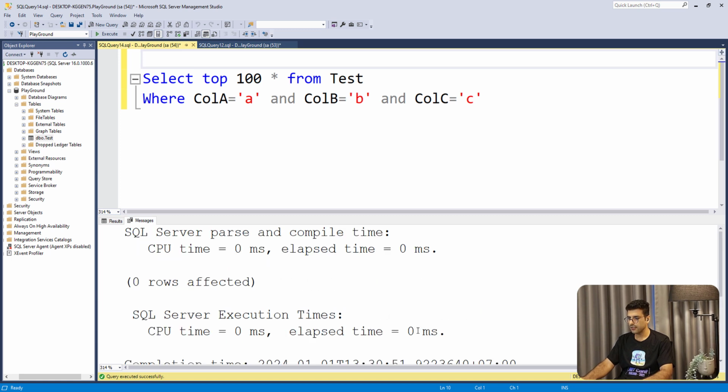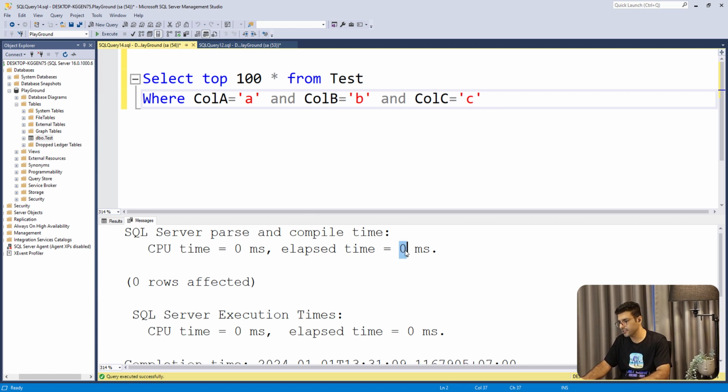It takes literally around 0 milliseconds, less than 0 milliseconds. Why? Because it's using the index. Maybe 1 or 2 milliseconds. I think it's still using the cache. But the point is, by creating the index, there is no time spent scanning the table and scanning the index to get those records, right?